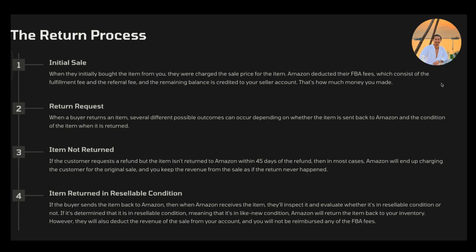And I want to stop you right here, and I want you to understand the cost of doing business, okay? So when Amazon makes a move of not returning you the FBA fee and the return fee, the reason is that Amazon did their part: they stored your product, shipped the product to the customer, and handled customer service. Those activities from Amazon cost money. And they did their part, while the product ourselves doesn't live up to, for example, what we marketed, or was a defective unit. So we failed on our part. That's why I want to stop you right here and let you know this is unavoidable, okay? And we consider it a cost of doing business. Everything in life comes with a risk, same with business.